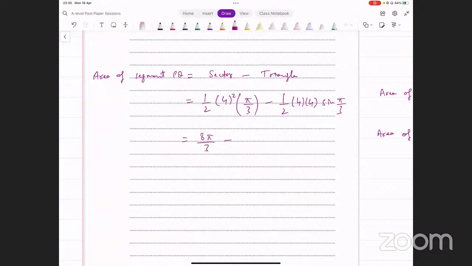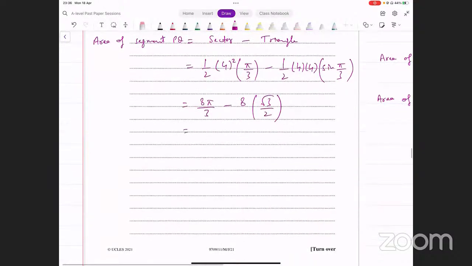minus 8 into sine pi over 3. जब उसने exact कहा होता है ना, don't do this whole thing on the calculator, step by step कर लें. Sine pi over 3 निकाल के उसको दिखा दें अलग से, ताकि उसको पता हो कि आपने exact फॉर्म लिखी है. तो बाहर वाला पार्ट तो 8 evaluate हो गया, sin pi over 3 इसको लिख के दिखा दें. sin pi over 3 क्या होता है, आप बेशक कैलकुलेटर पे कर लें, that's okay. It's going to be square root of 3 over 2.